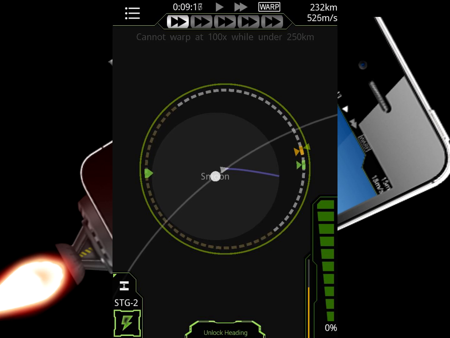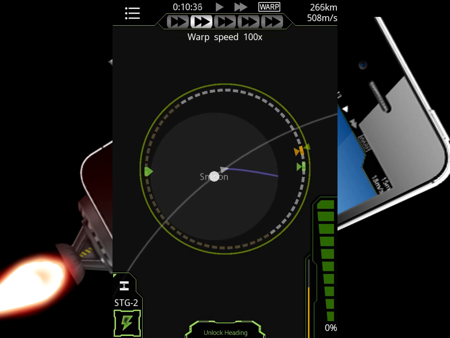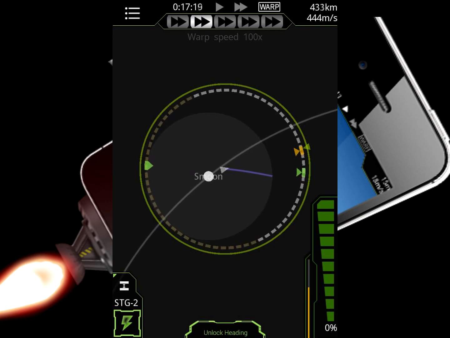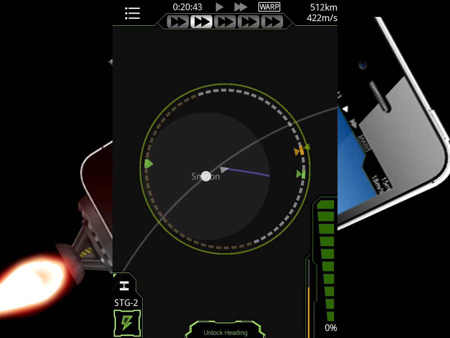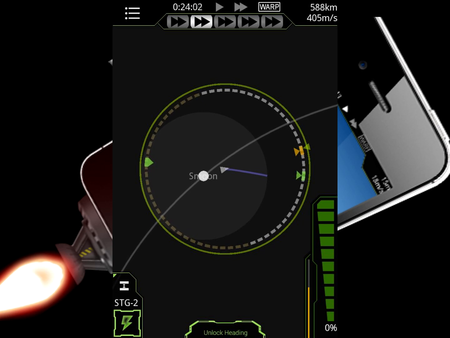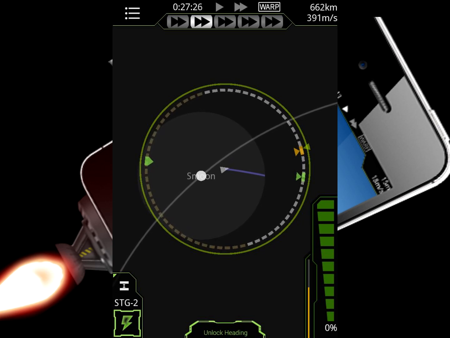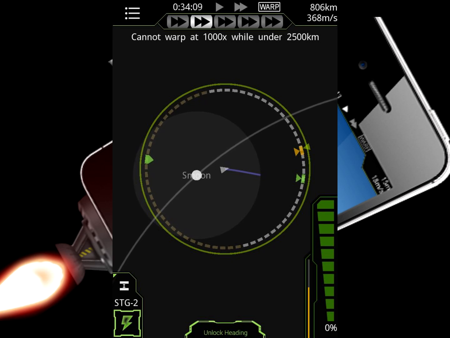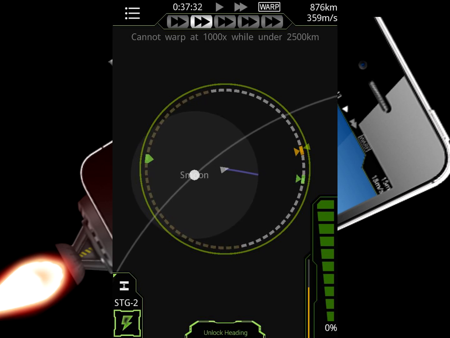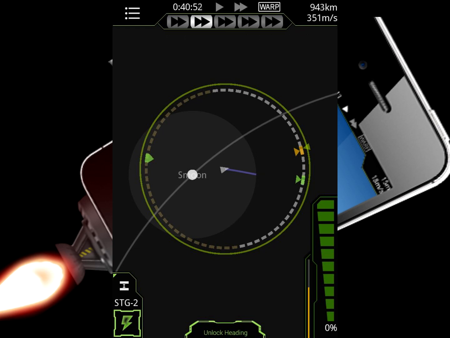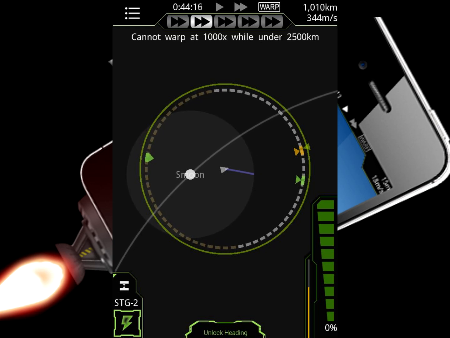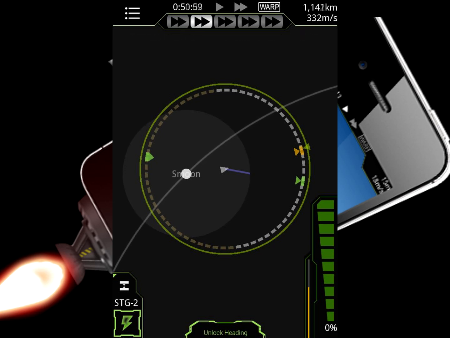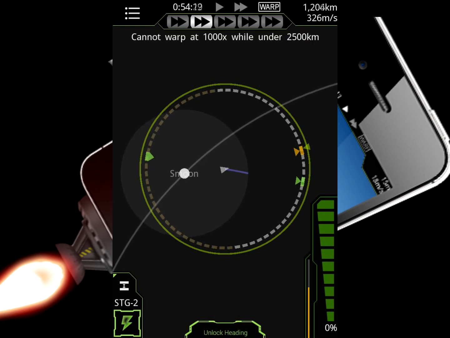Yeah, I mean, the masses and sizes of the planets are very similar as well. So, I mean, yes, not the first person to do any of these things, but it's just really nice to have this on the iPhone and mess around with it. Okay, 1,000 times. Come on. I want to time accelerate more so that I can get back to the planet Smurth. Smurth, Smurth, Smurth, Smurth.